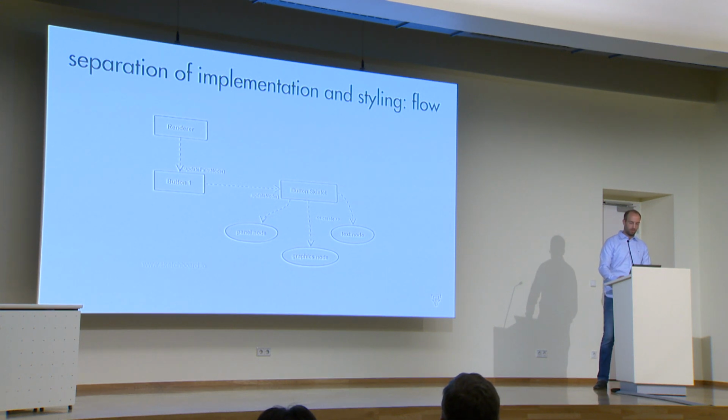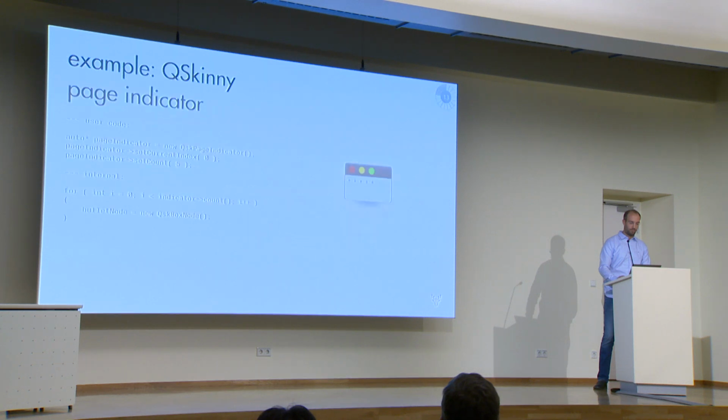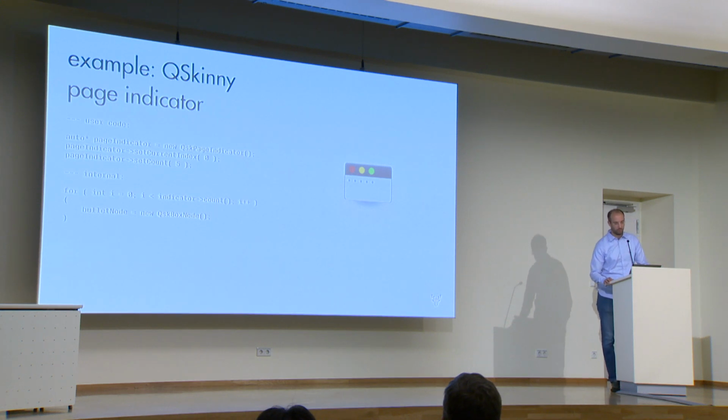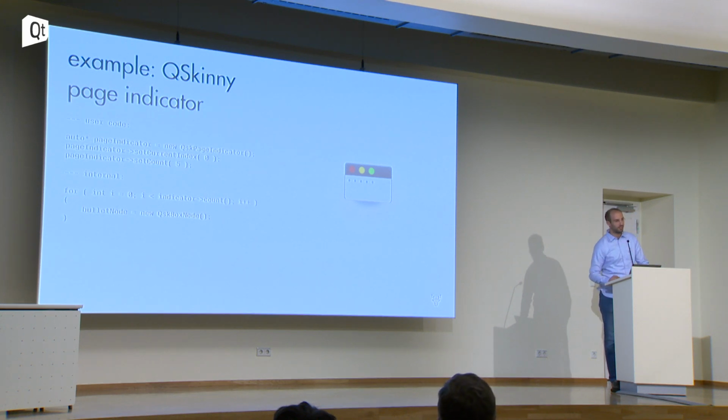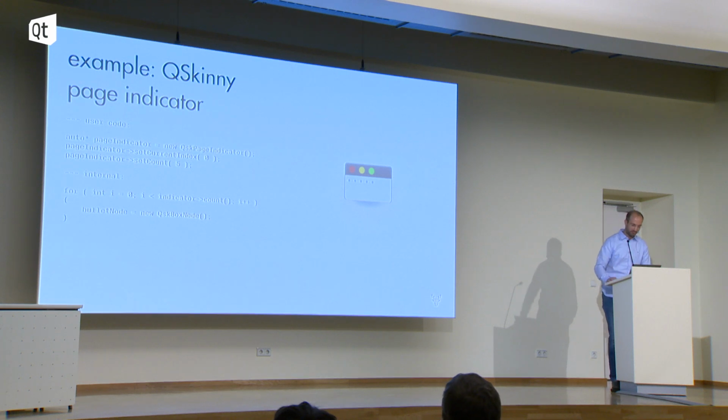Now let's look a bit more detailed into an example. Page indicator. That's still not very impressive yet. It's just one component. You can see a screenshot. I mean, the colorful buttons are just Mac window decoration, so please disregard them. You see those 5 bullets, and maybe you know from your mobile UI you have different pages where you can swipe, and the page indicator will show you which is your current page. Unfortunately, here you cannot really see the current page because the styling has not been implemented, but in the API, you can see we create a page indicator, we set the current index to 0, and then we set the count to 5, meaning we have five pages, and the page indicator is supposed to show us which page we have.